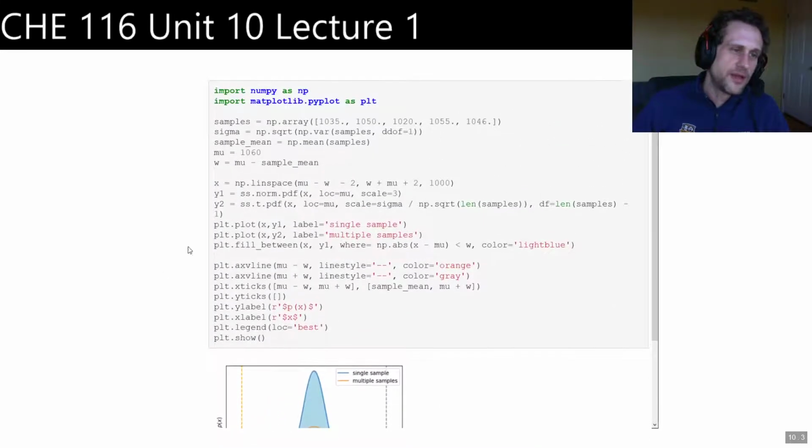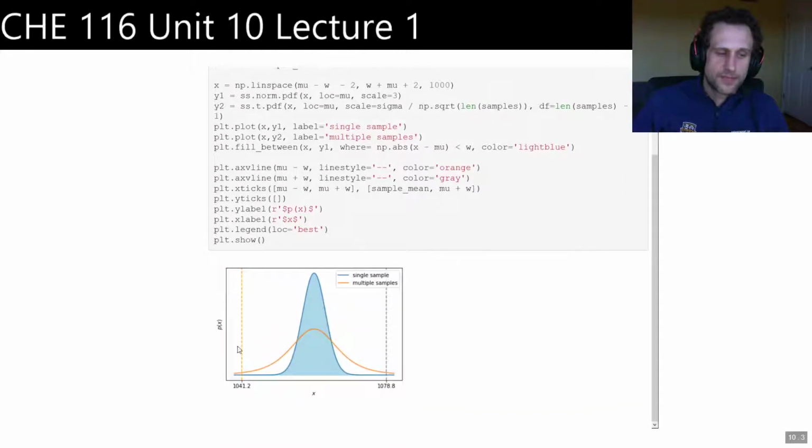Okay, so here's the setup. We first of all need to get this distribution, and that's going to be the probability of the sample mean. Okay, you can also view it as the probability of the population mean, but basically, just like when we did confidence intervals, we're going to build up a probability distribution describing how far away the sample mean is from the population mean. So recall that that is a t distribution centered at the sample mean, right? Or centered at the population mean. You can do it either way, but let's say it's centered at the sample mean.